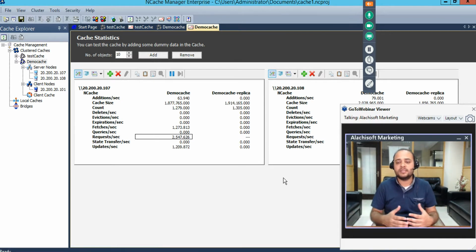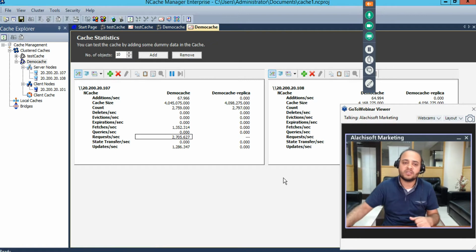Now the basic monitoring requirements for real time as well as for logging can be covered through our monitoring tool. You don't have to look anywhere else. You don't have to review the logs. You don't have to go into event logs or hook onto any third-party tools. There is a tool which comes installed with NCache, so I would recommend that you use it as is, and I'll give you a quick demo of that particular tool.